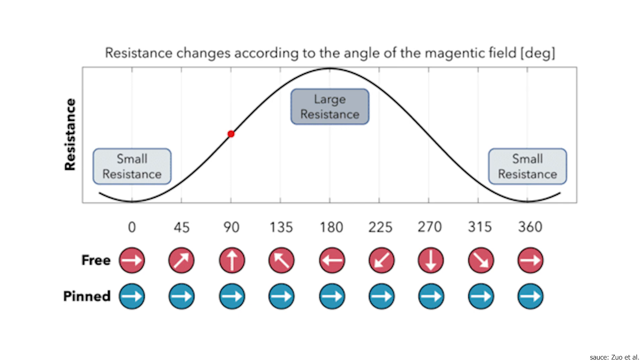As the slider is pressed down, the rotation of the free layer changes — usually from parallel to anti-parallel — and with it the tunneling probability, which is measurable as a change in resistance. As with Hall effect switches, this effect proceeds in an analog fashion, so the keyboard can determine how far down the switch has been pressed.